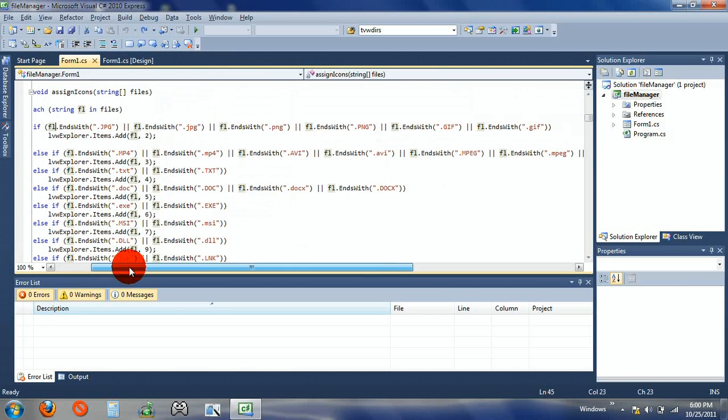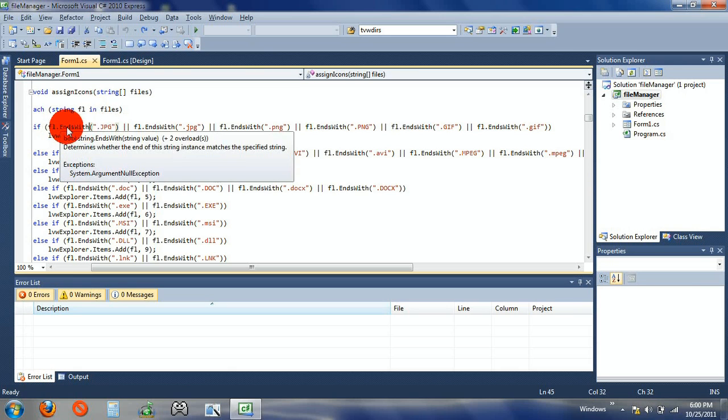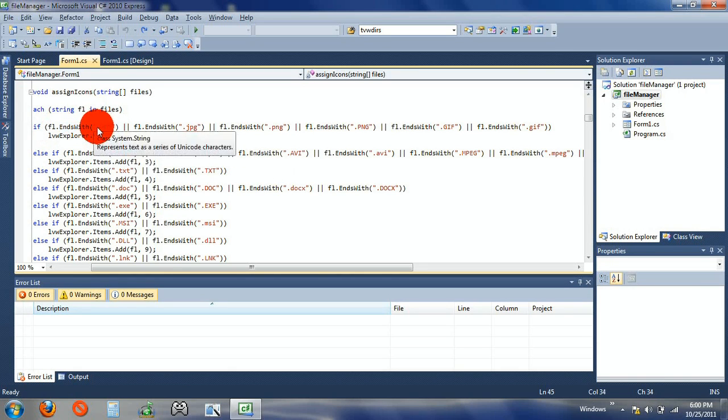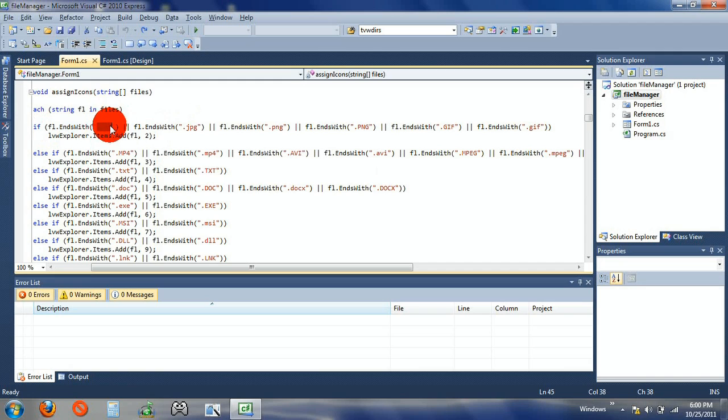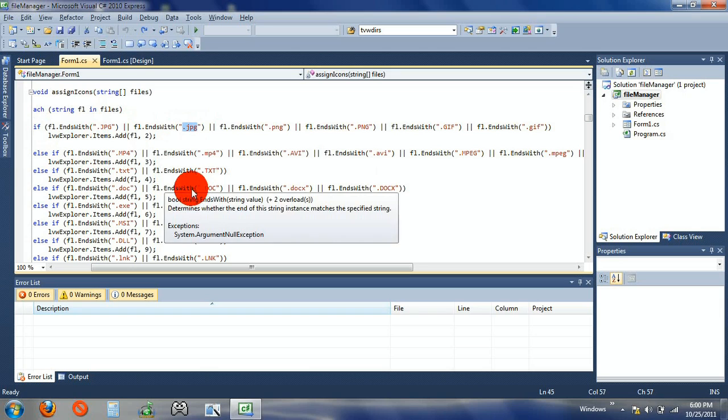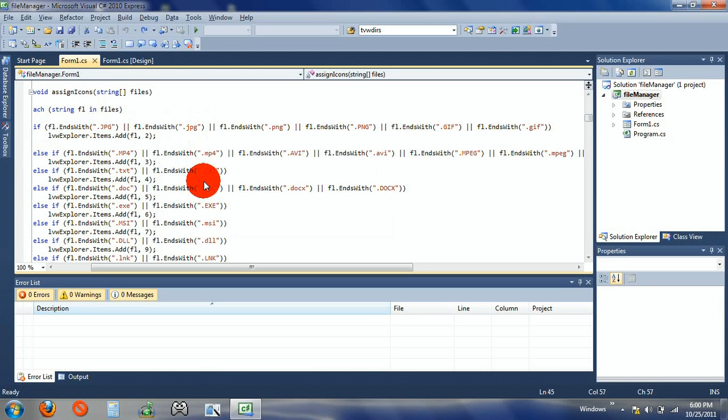So we say, for example, for picture files, if fl, which is the file we're on, dot EndsWith, this is just the ending, it checks with, it actually says EndsWith .jpg, and what I did is I just made capital letters and non-capital letters to not get any errors or stuff.